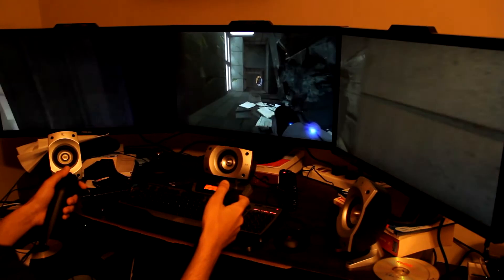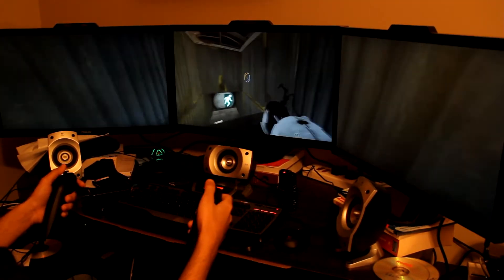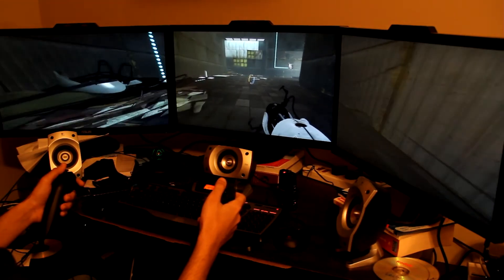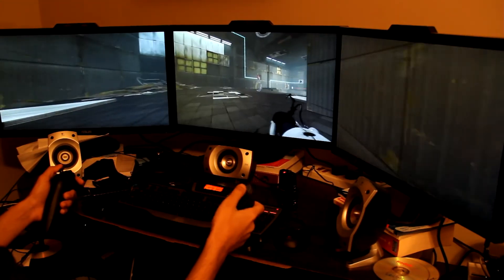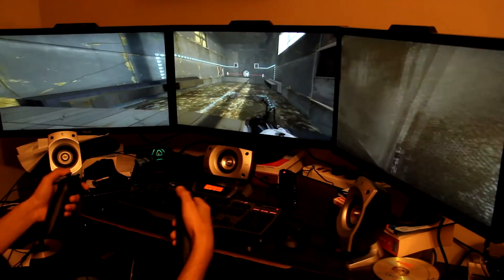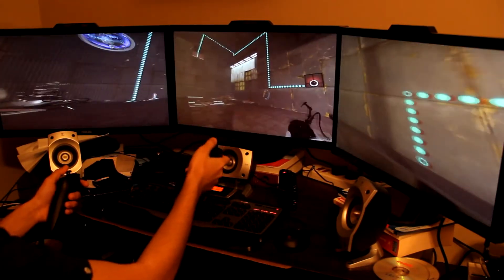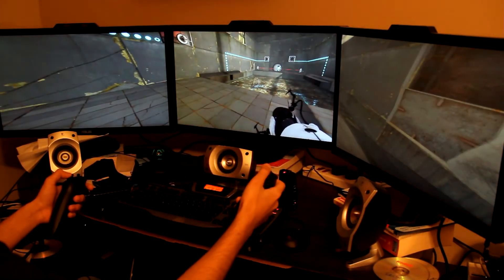Solved! Is this the next level or the same level? Seems like the next level — actually no, same level. Anyway, no more spoilers. As you can see, turrets — Portal 2 in all its glory using motion controls that are quite good, and I think I'm going to die.